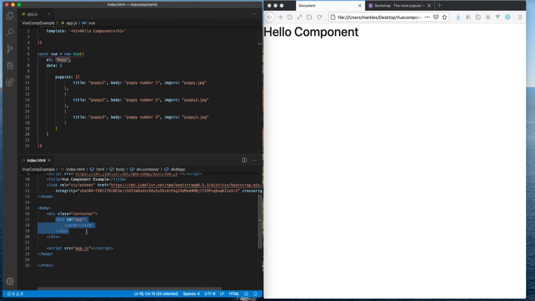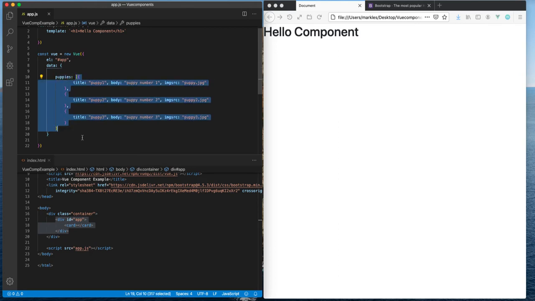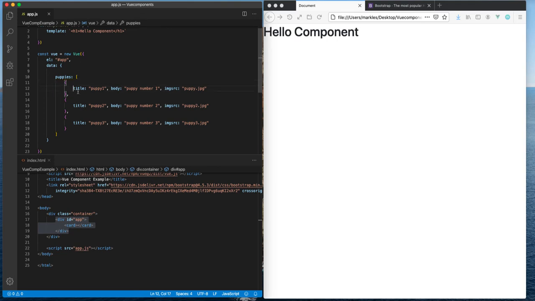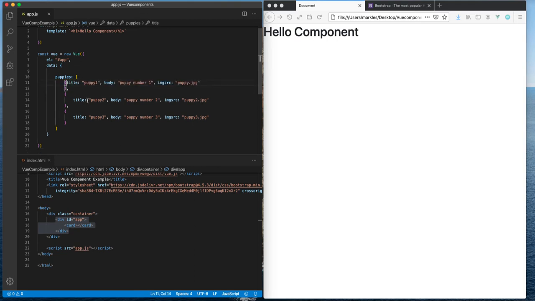And so inside of that instance of my view object, I have data properties. And in my data properties, I've created a property called puppies, which is an array of objects. These should probably be on the same line just to make it clearer to see, but I guess it's fine just the way it is. All right, so I have an array, and you can tell it's an array from the open and close brackets. That's yellow there. And then I have an array of objects, and obviously these are all puppy objects, so I have images that match.